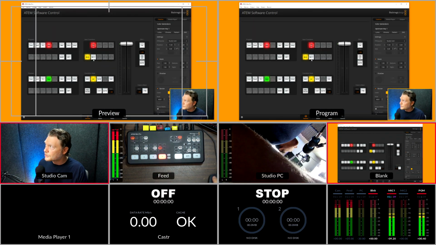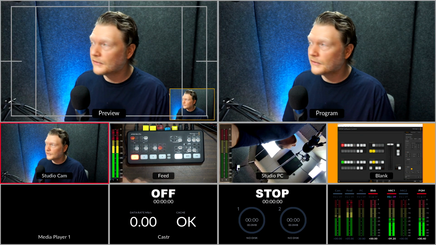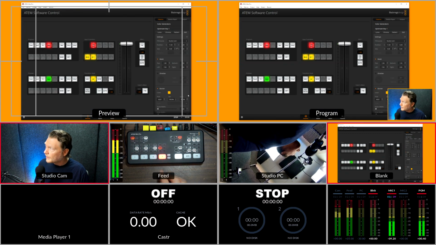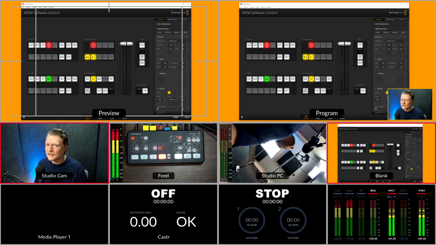So if I were to click this key button right here, notice in the preview, I'm going to toggle it back and forth in the preview window. I'm popping on and off there. So if I turn it on like that, now this is the preview window. This is saying that's what the next thing is going to look like, the keyer part at least. Now when I go back to myself, this is the full screen that wasn't on there. So there is a way to do both things in the same way.